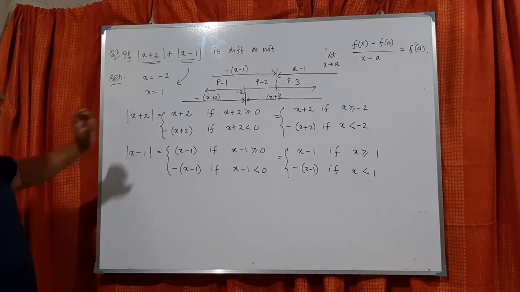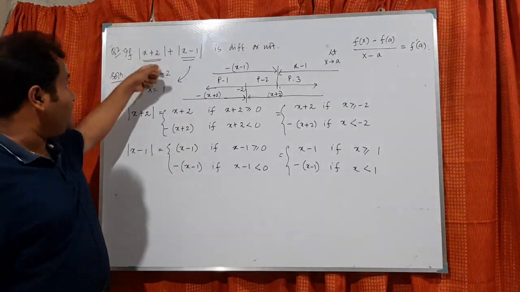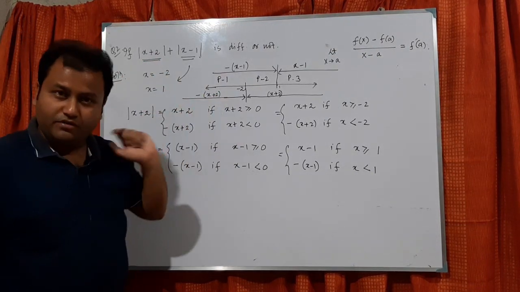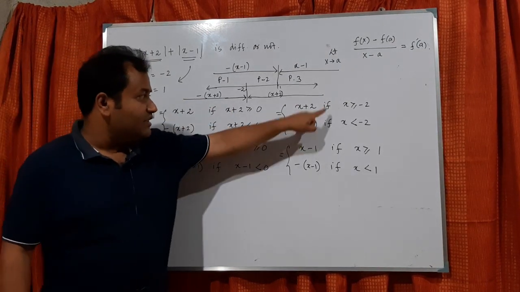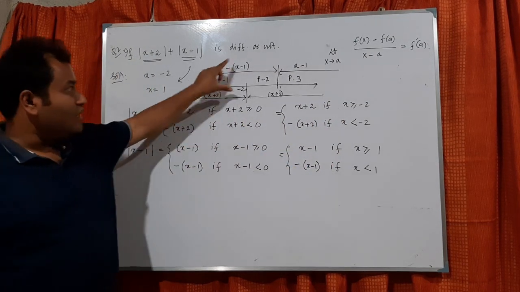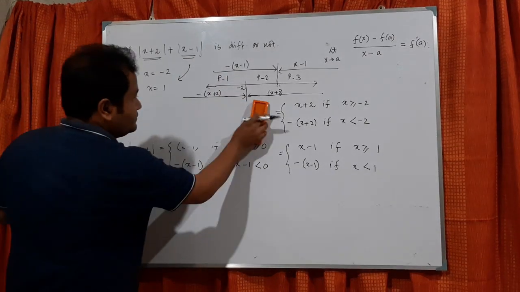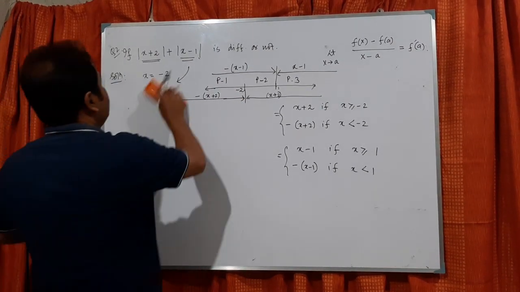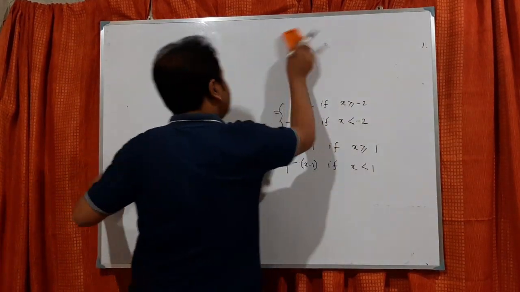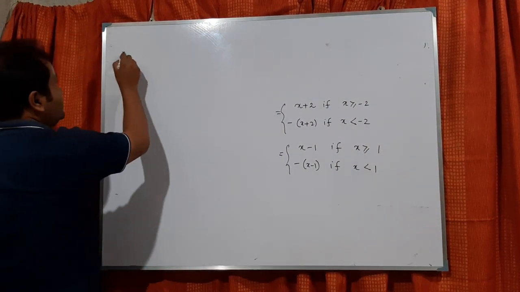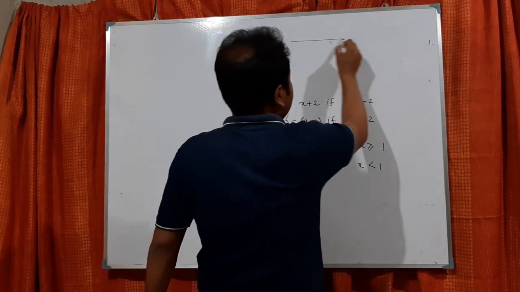So what we have done, first we divide the number line into 3 parts. How? Because we have done the solution and this point will be the divider point. Next we write the individual mod function and we have seen what is the nature of this one. Okay, so now the number line is becoming a bit clumsy, so let me write in a fresh manner. So now basically we have got this situation. Okay, let me draw in this side.